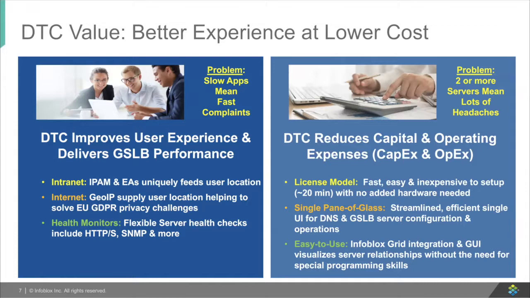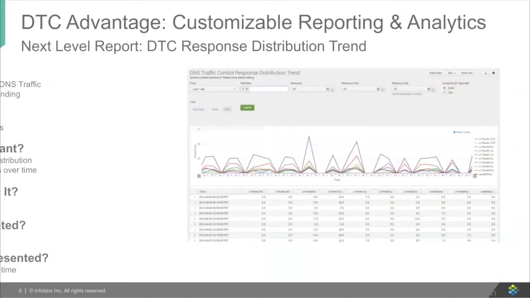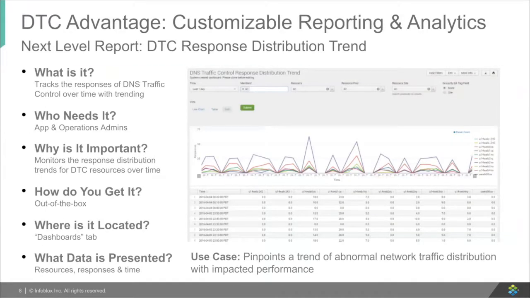Correct. So if we take a look at the next slide, reporting and analytics is another key aspect, and how DTC is actually integrated with DDI. Reporting and analytics provides real-time management. We have extensive customizable historical reporting and predictive analytic engines, integrated, of course, with DNS, DHCP, and IPAM. And it's all really built on the Splunk reporting and visualization tool.